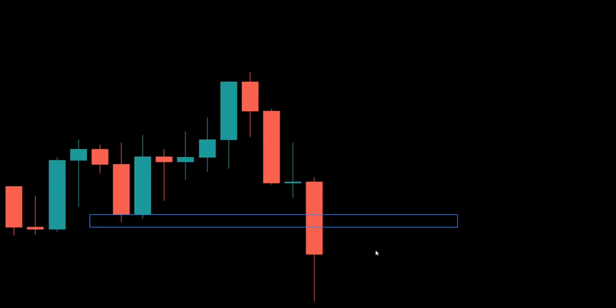Oh, next candle starts to go down. It broke support, so it would make sense for the next candle to create a mini resistance and then continue moving down. But the next candle rejects the area, right? And then we form some sort of support over here, and then price starts to go down.